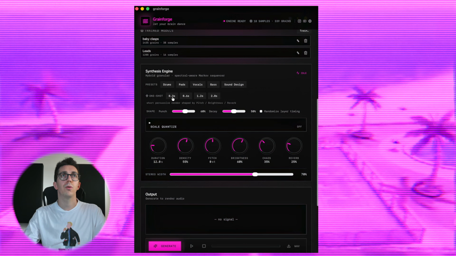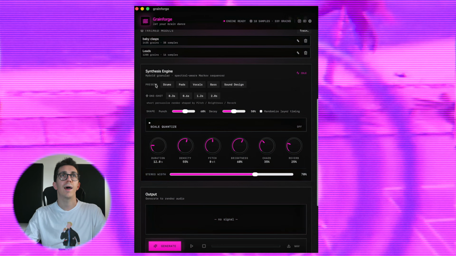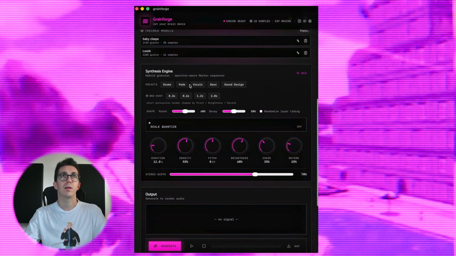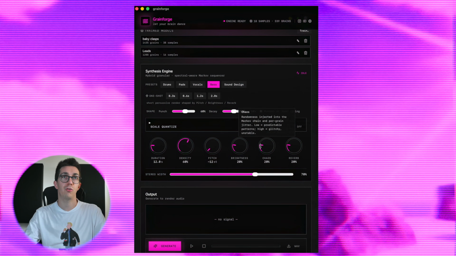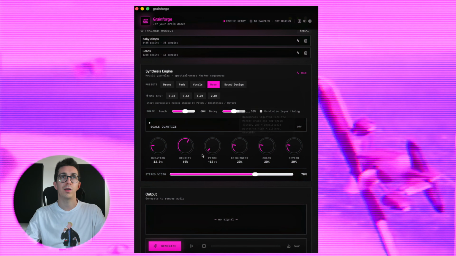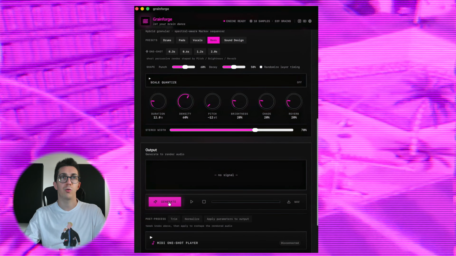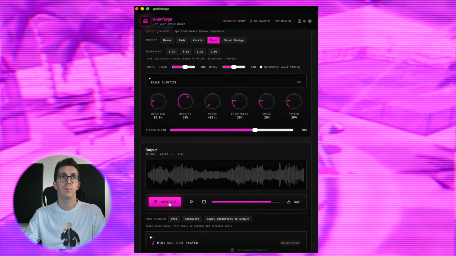Now, if we go to the synthesis engine, we can click on one of these presets. Let's say that I want more basses. The spots move accordingly to the preset that I chose, and based on these settings, if we go over to the output section, we can generate a new sound.